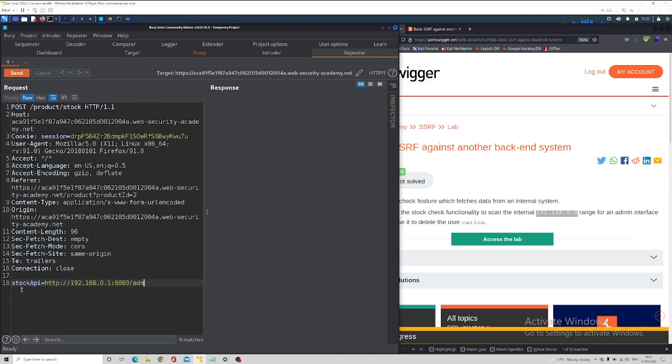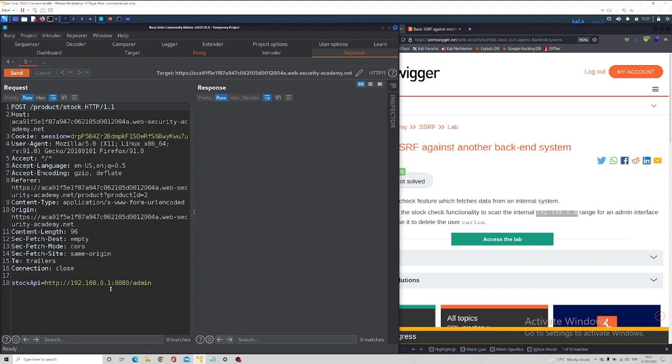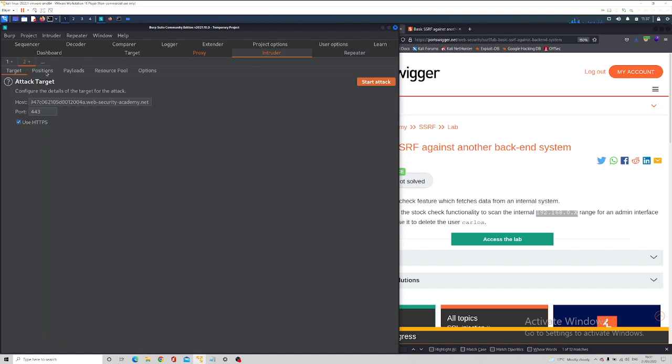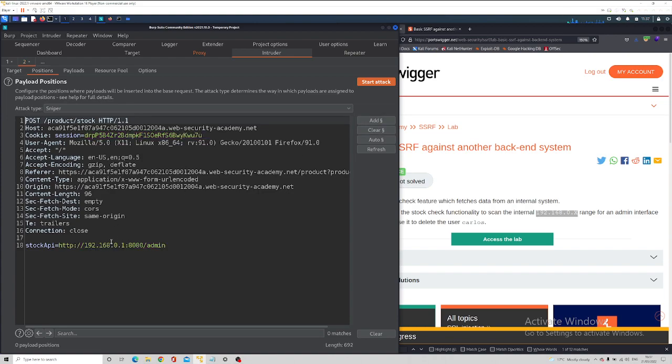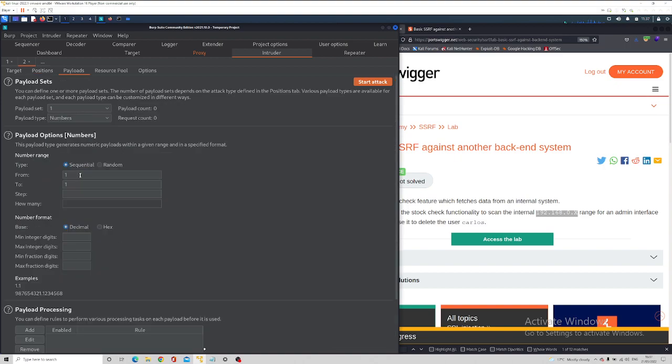8080/admin panel. Basically what we're looking for is a different response to come back, but because they've asked for an X, this is going to have to go to the intruder, not the repeater. If I right click it, and put this in the intruder payload, we are specifying this one area and adding that to the target. It's not a simple list, we're using numbers. So it's 1 to 255, because that's the range of all the IPs in this step, step 1.